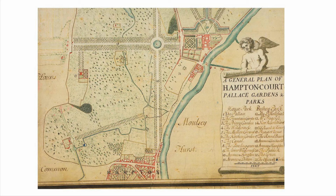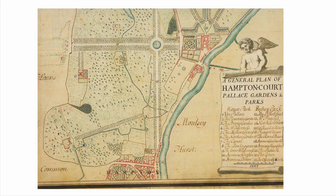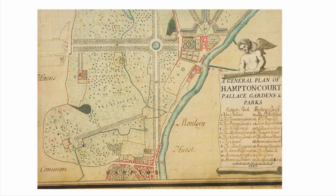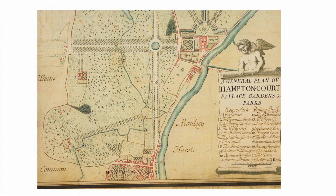1730, ponds had started to be developed in Bushy Park. The Longford was now feeding the Leg of Mutton Pond, Diana was in there, or this basin was in there, and there was quite an extensive system of streams going through there by 1730. So it didn't take long. Although the Longford was designed purely to go to Hampton Court Palace and supply water to Home Park, Hampton Court, and maybe a bit in Bushy Park, it didn't take long before the water started to spread out into Bushy Park a little bit more.